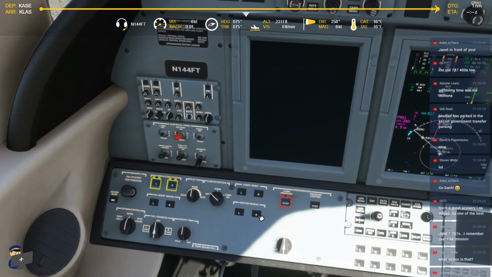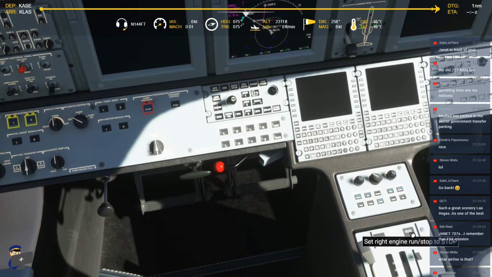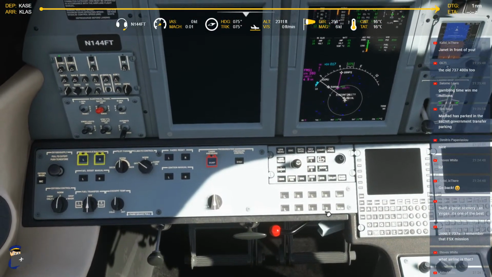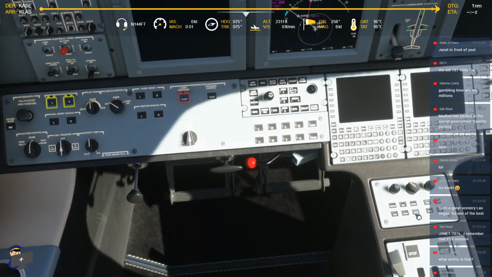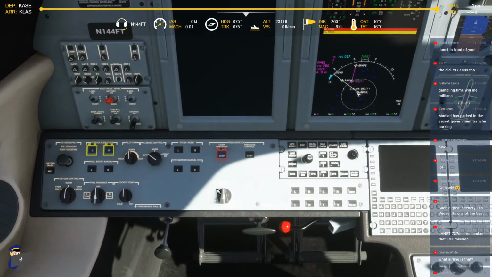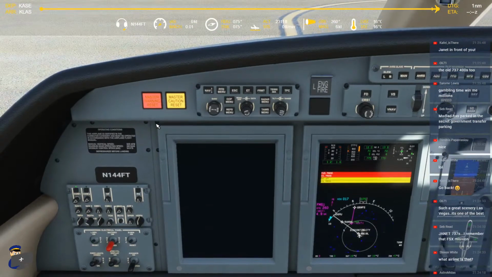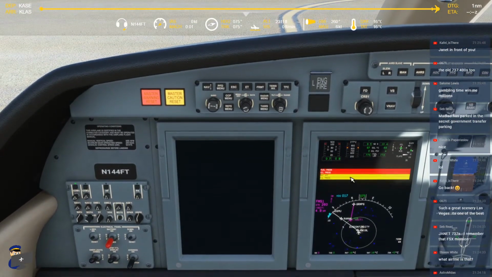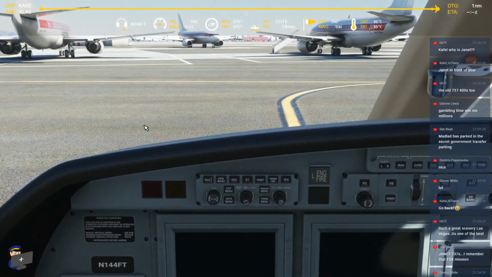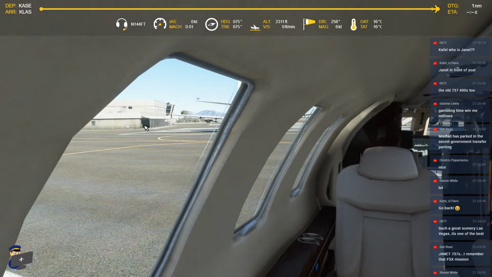Ice protection systems are all off. Throttles are idle. Engine run stop buttons to stop. Close the stupid logbook. Exterior lights to off. Seat belts and safety lights to off. And battery switch to off. And yet we still have power somehow. Oh, we're probably connected to external power. Oh no, there we are. All gone. Good. Right. Welcome to Las Vegas.